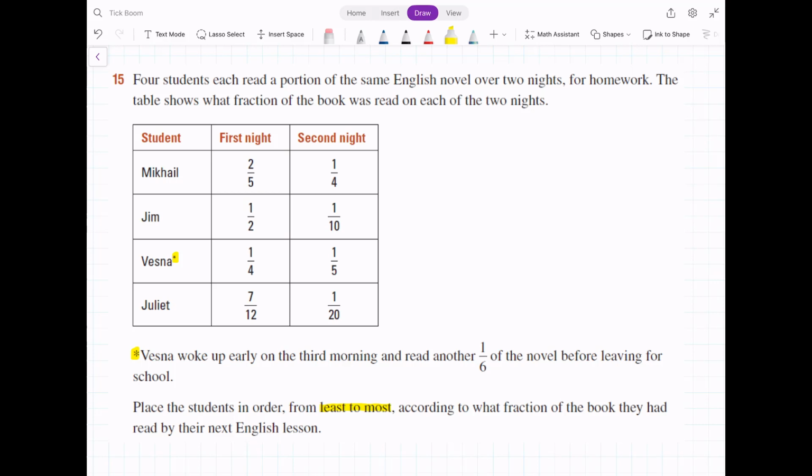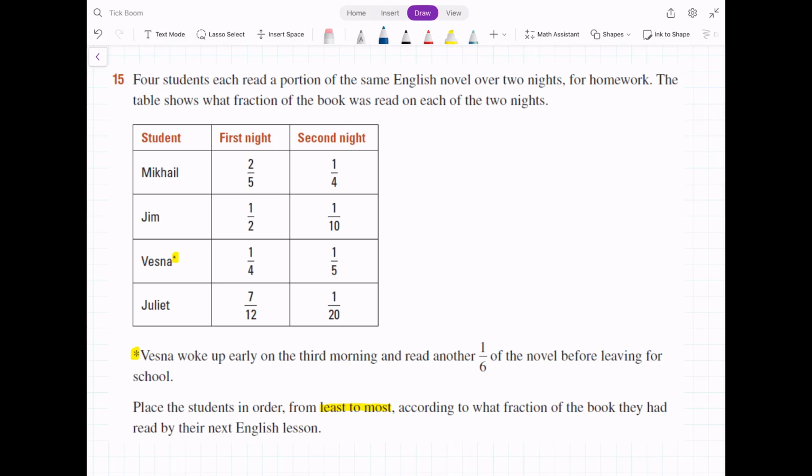It needs us to add up fractions, and then it needs us to compare fractions. And the thing we need to do in order to be able to do both of those things is to find a common denominator for all of these fractions. Because to be able to add up fractions with different denominators, it's very helpful if we find a common denominator. And then in order to compare fractions that may have different denominators, it's also helpful to find a common denominator, because then all you have to do is compare the numerators.